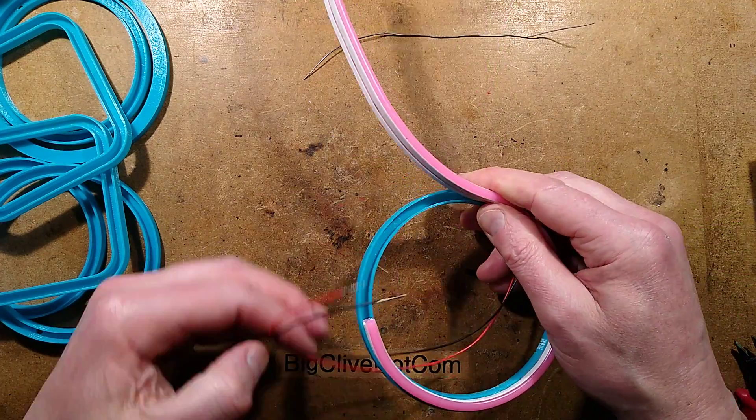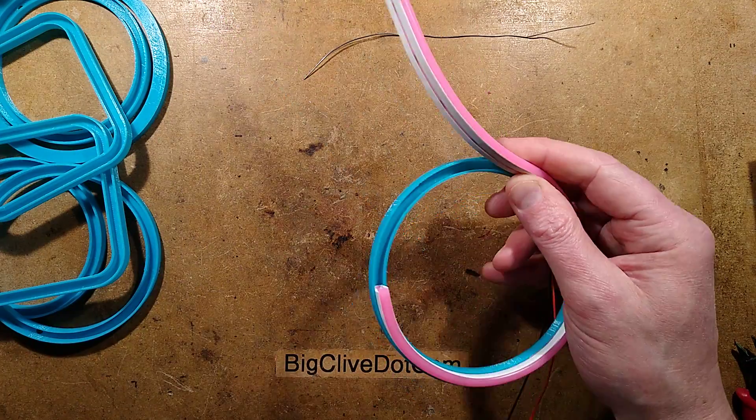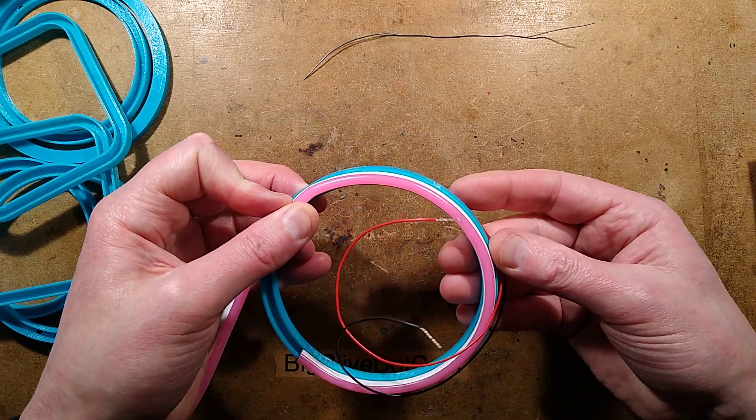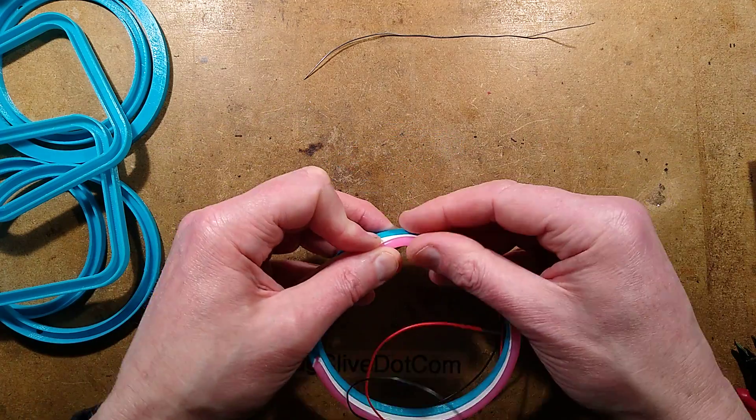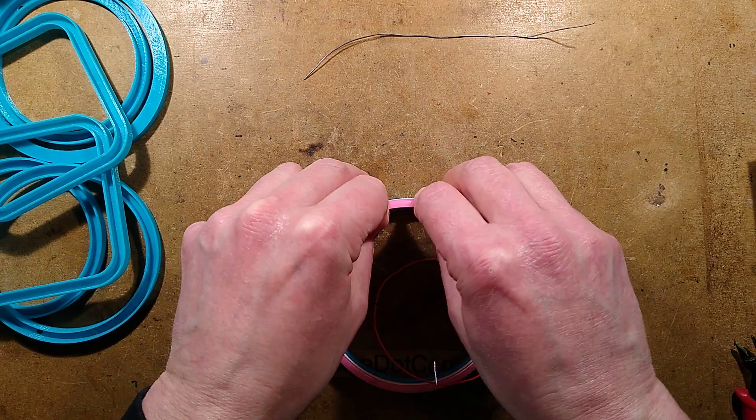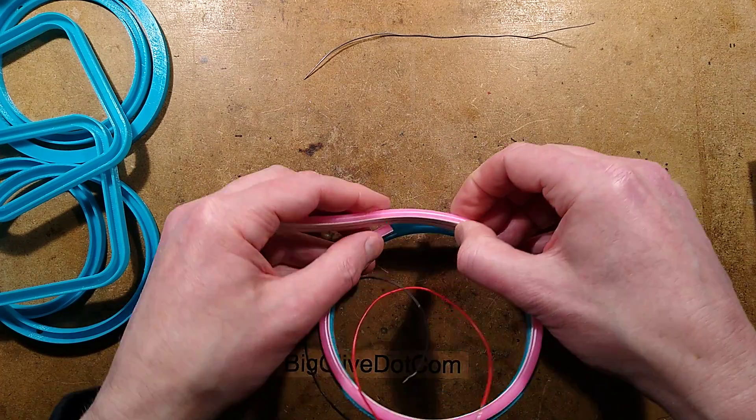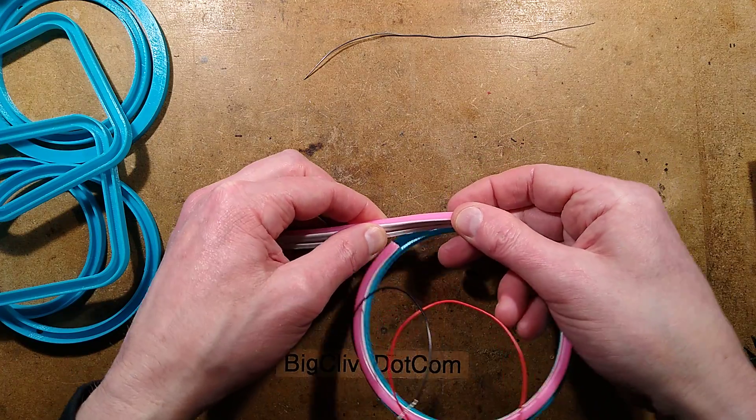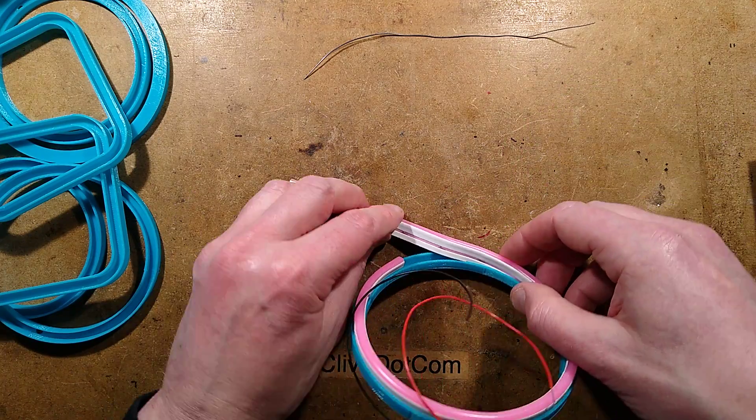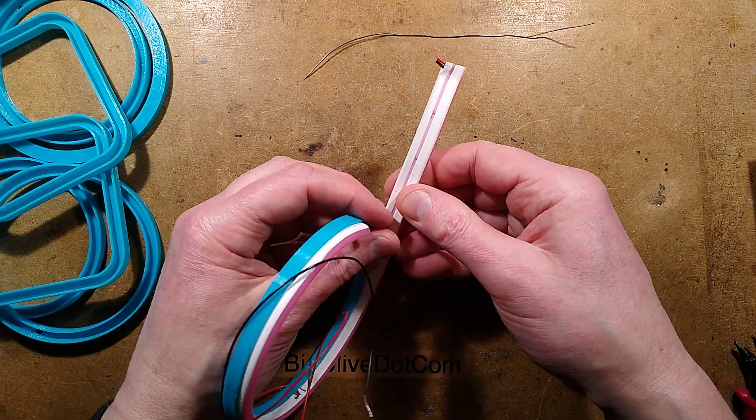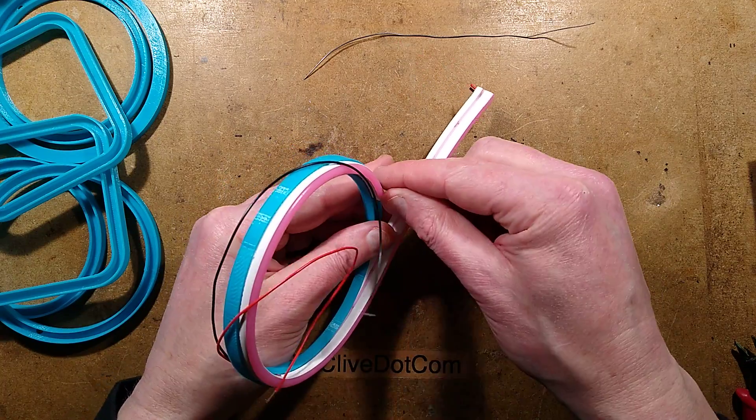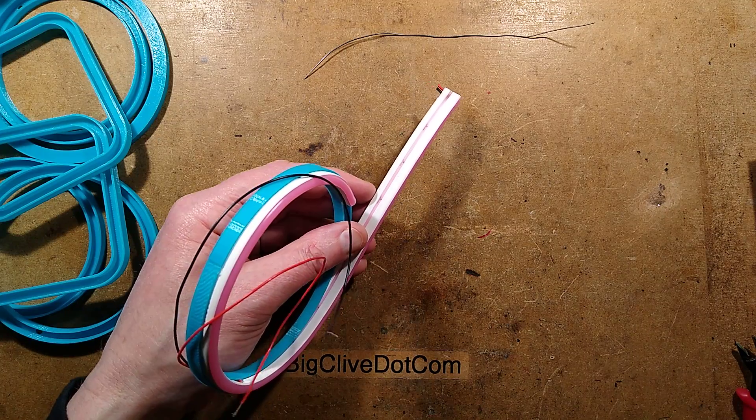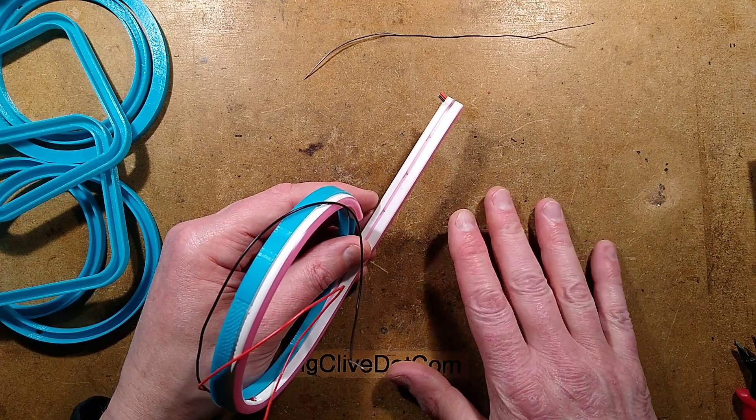As it is, I do notice it's at slight angle, but we'll see how it looks when the other end is butted up to it. I can always square that off. So now I'm going to bring this bit round. These wires are getting right in the way now because it's the end of the drum. So when you get to the end of the drum, the wires tend to be coiled quite tightly around it, it just makes them a bit slinky-ish. So let's put this in, and it's going to cut on this line here. I think it's going to be okay. With real neon you would tend to have a little gap between the ends anyway, because they can't butt the tubes too hard up together. Especially if you're using high frequency supplies, it causes issues.